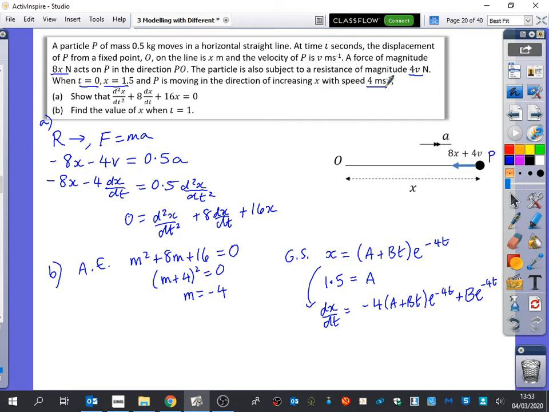And x's speed is 4 when x is in the positive direction. It's just saying that they match each other. So we get 4 equals minus 4a plus b. Oh, I actually knew that a was 1.5, I probably could have dealt with that. So 4 plus 4a, 4a is 4 times 1.5. You just get 4 times 1.5 is 6, plus 4 is 10, so b is equal to 10.